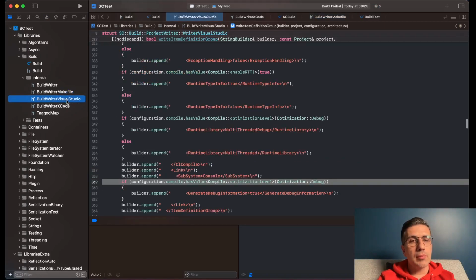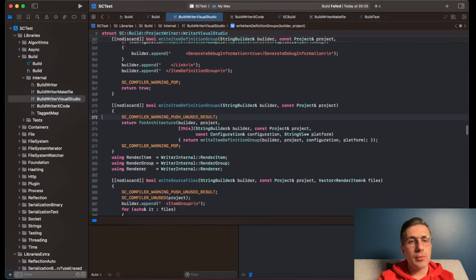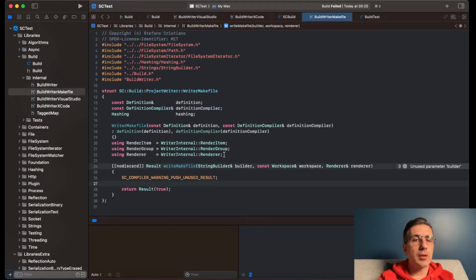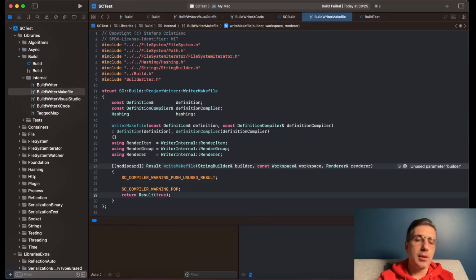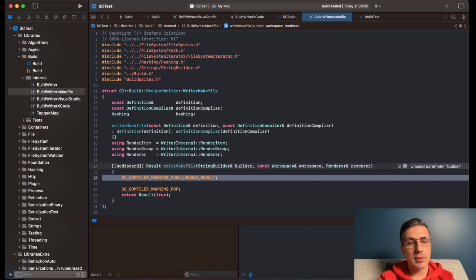One thing that I'm doing almost everywhere in the build system is a lot of string concatenation, and by design string concatenation in these libraries can fail, and you have to check the result. But here, I mean, we are not really looking to recover from an inability to allocate a few bytes of text. So I'm going to selectively disable the ignoring of the result of appending strings. So that's what these macros are for.